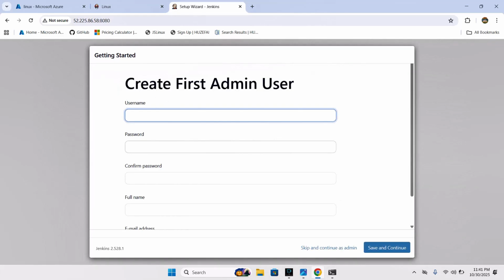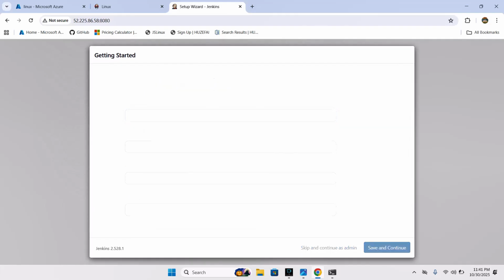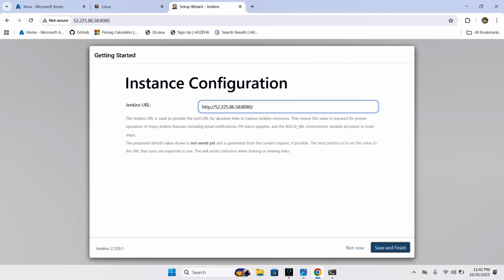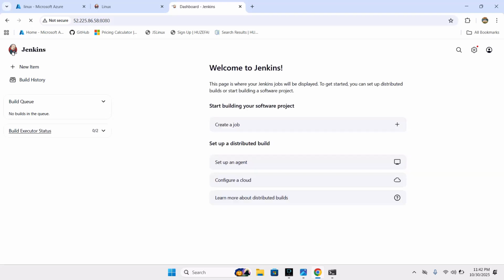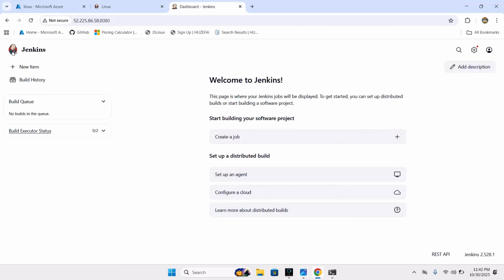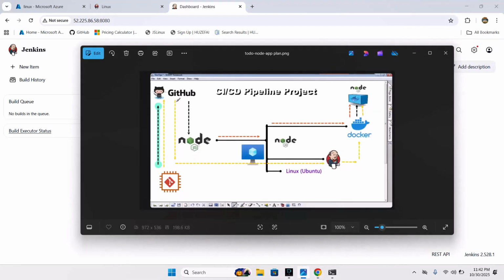Okay, done. Now, due to this field, I'm going to continue as admin. Save and finish. Start Jenkins. So finally we logged into Jenkins.